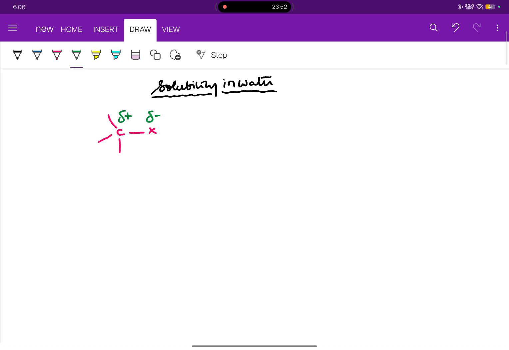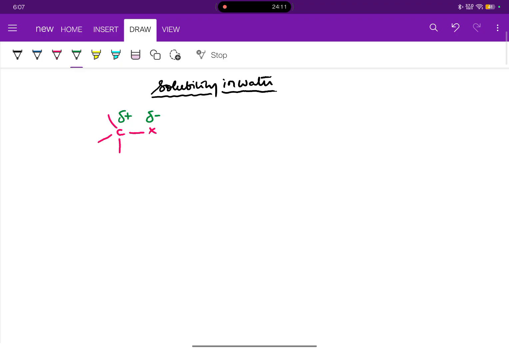So if you look into the electron density diagram, upon the halogen more electron density will be there, carbon will have less. So what you understand from this is there is a difference in the charge, there is a polarity. Because of this, a dipole moment has also been noted.